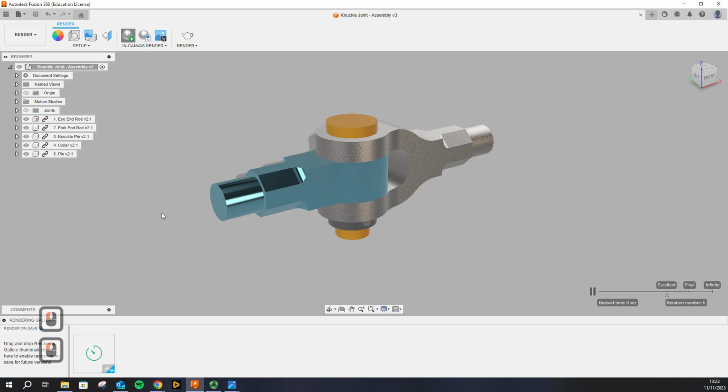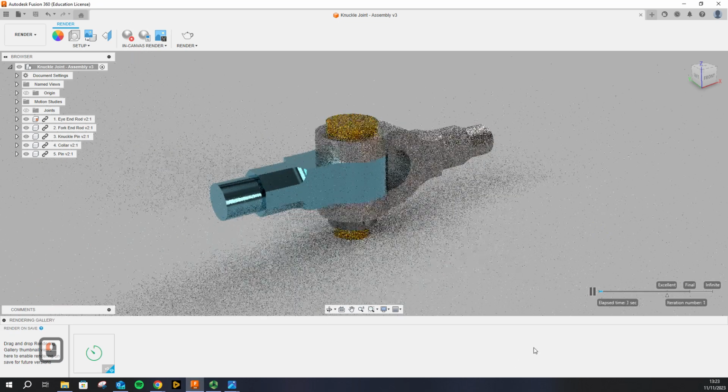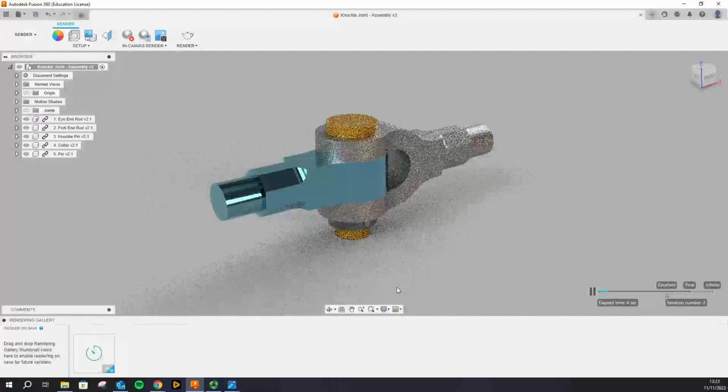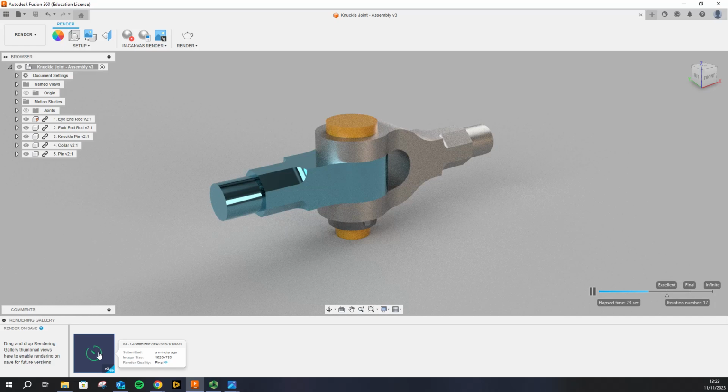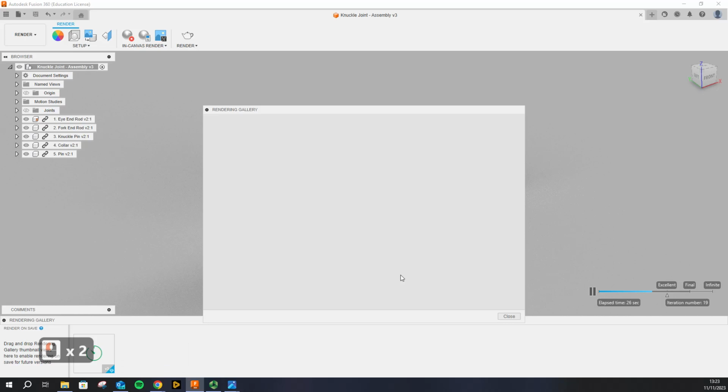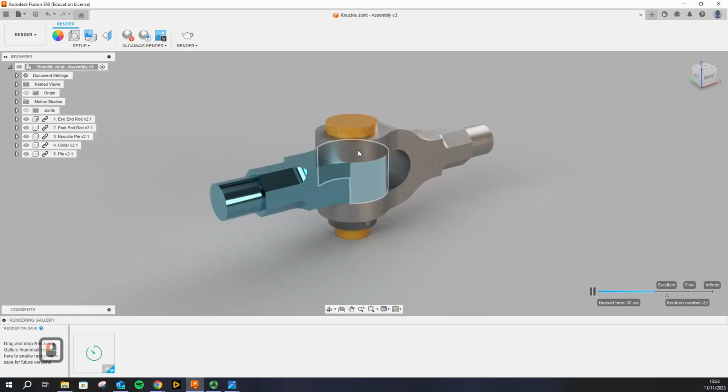So if I just do that, Fusion starts to pixelate and populate our model. But now you can see that the shiny surfaces actually look quite realistic. Not very realistic, but if you let the render run for a longer time, you will see that the results you get from a render are much better than simple screen grabs. Okay, so my cloud render is still running, just to quickly check. Yep, it's still running. But you can see that its in-canvas render is already looking quite good. So the longer you let it run, you will get a better result.